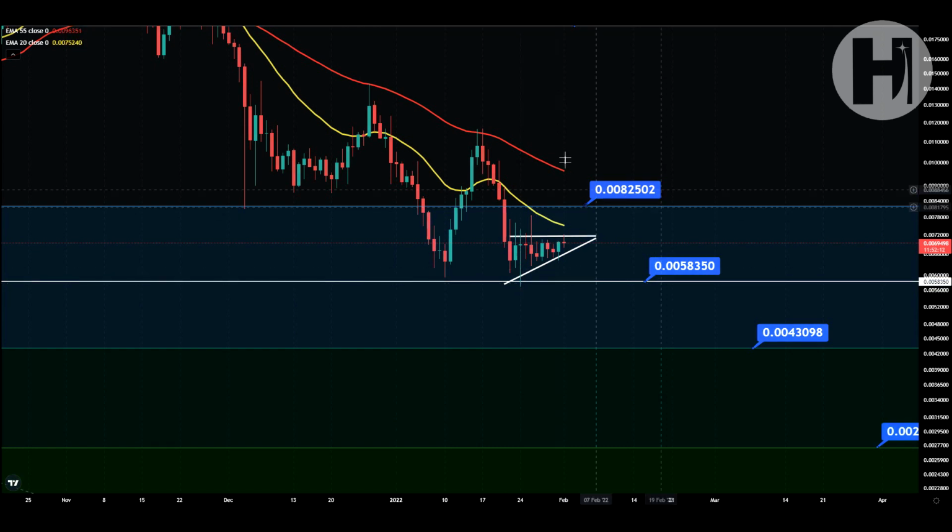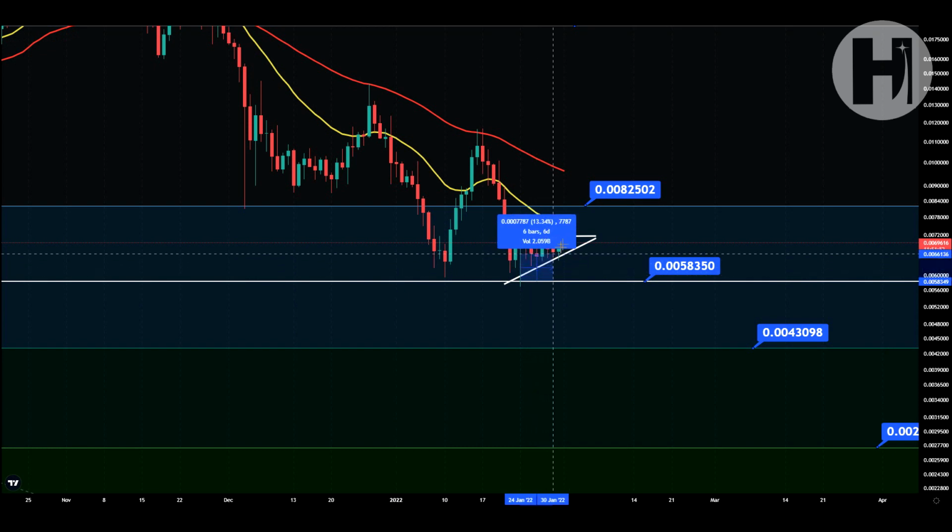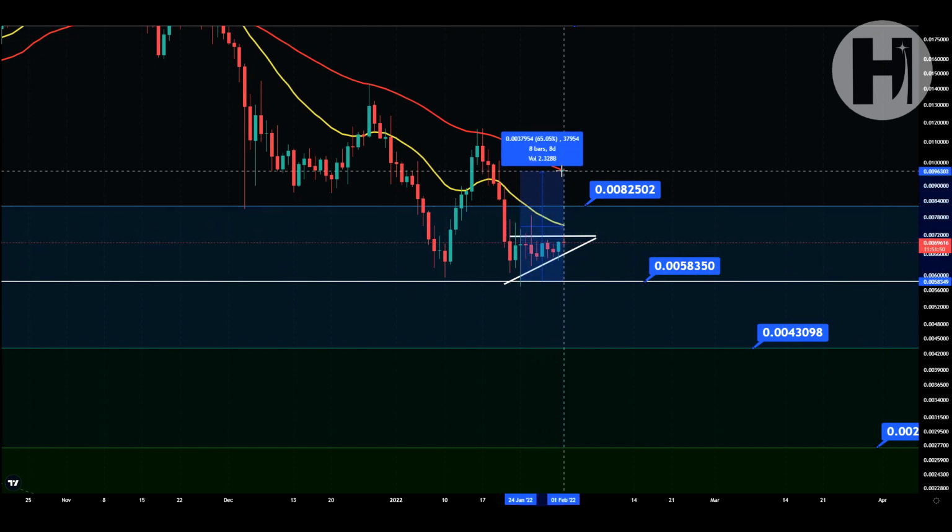So if you got in there and you're looking to take some profits and you want to sell your Multivac, for those of you who don't want to sell, you don't need to be looking at any resistance levels in the short to mid term. But for those of you who are looking for a flip or to take some profits, or you need to sell because of your financial situation or whatever, you may have that opportunity at the 55 EMA.